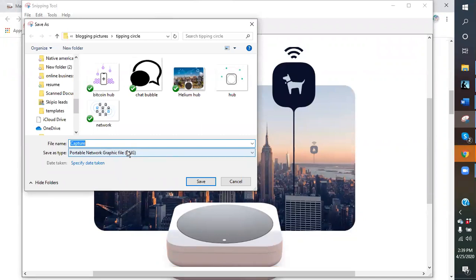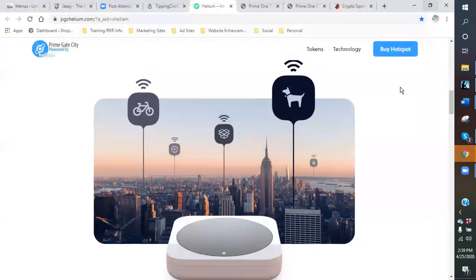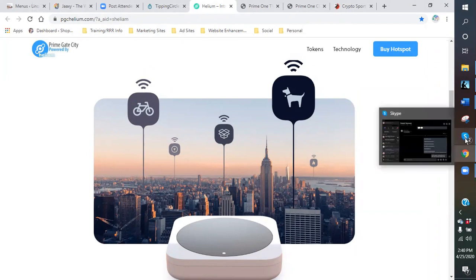Is that where you use Paint? You can, yep, to make it to the dimensions you want it. You can actually use Canva to go in and size it down. When you add it to your website, by using your in and out arrows, you can make it smaller or larger on your website, depending on how you want to use it.